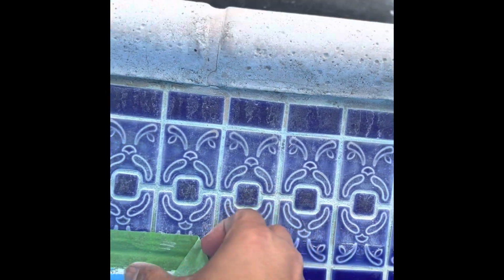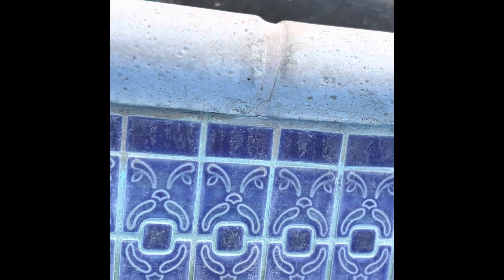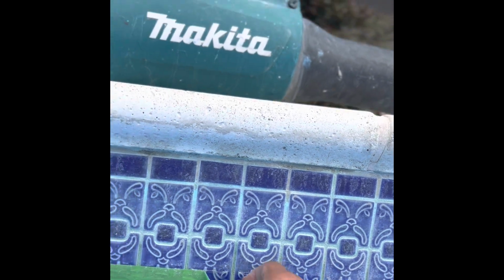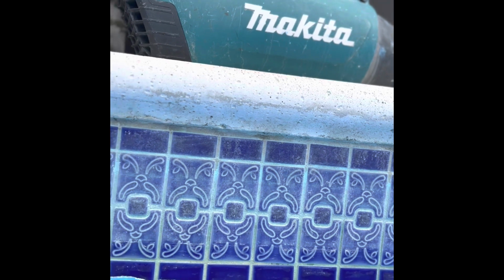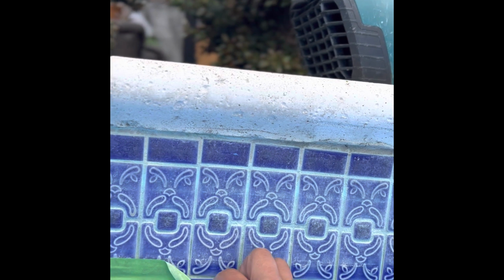Okay, so see that? And this can be done also on, let's say you have pool steps that have designs on them, and you don't know how to paint, or you don't want to paint over them.